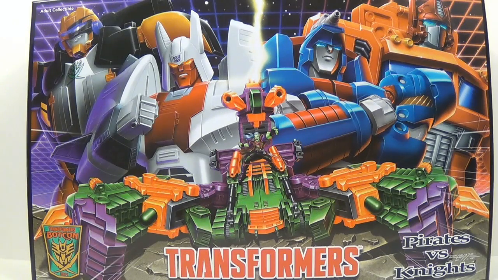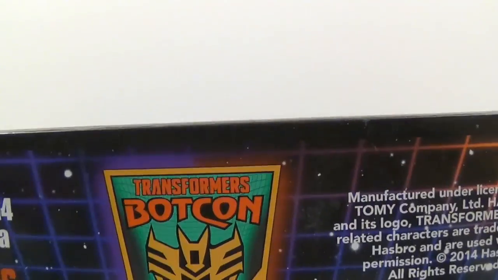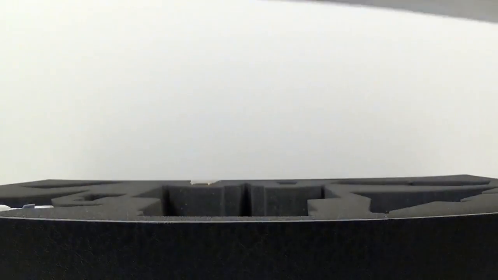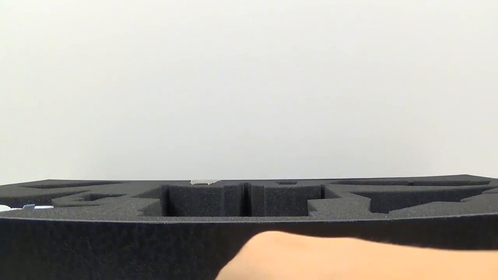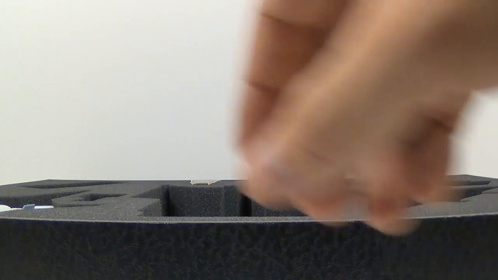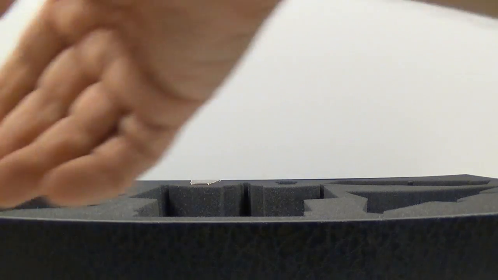And next up we have Pirate Ferak. And let me go ahead and open him up and pull him out. He comes with his little target master, and here's the figure right here.